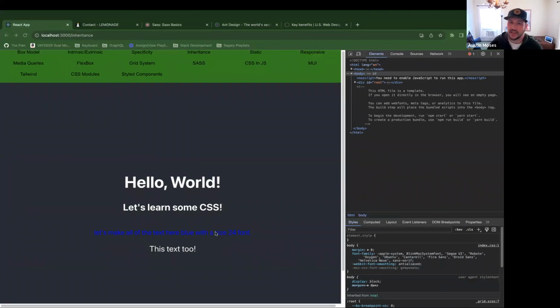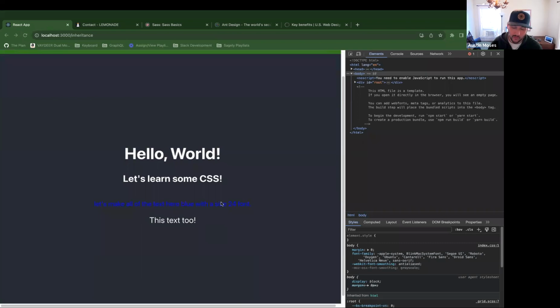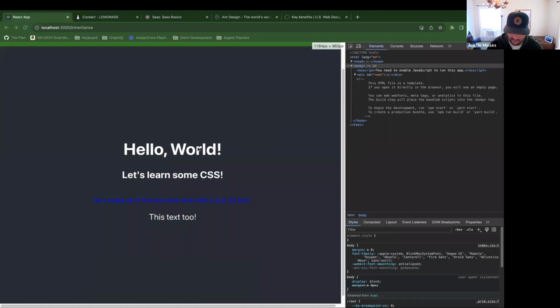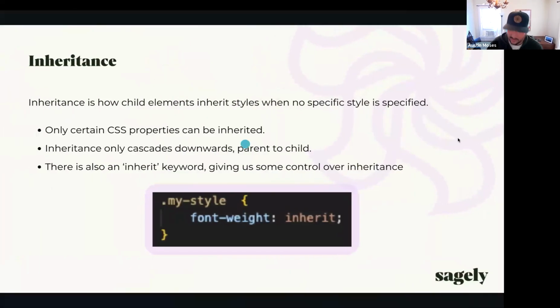So just a thing to keep in mind, maybe you're running into conflicting styles. Maybe something's inheriting that shouldn't be. Also, just to make the quick point that applying a style to one paragraph tag inside a container does not apply the style to every paragraph in the container, unless we go ahead and apply the style to the parent container. Any questions on inheritance? No? Cool. I think this is probably a review for most of you, but these are the kinds of things that whenever I run into trouble with CSS I keep at the front of my mind that really help me get to the root of how my styling works.